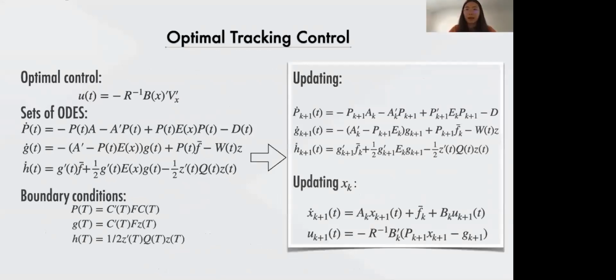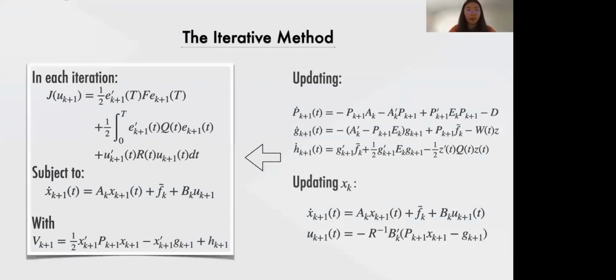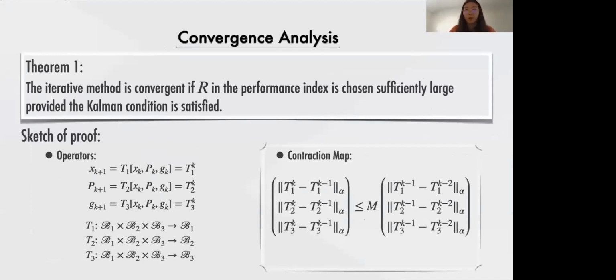If we could apply iterative method, however, we will arrive at a series of updating equations which are more straightforward to solve, since if we are looking closely at each iteration, we are solving for nothing more than a linear problem subjecting to a linear time varying dynamics. The convergence analysis is performed by first constructing a contraction map and then utilizing fixed point theorem as summarized as theorem 1 in the paper.